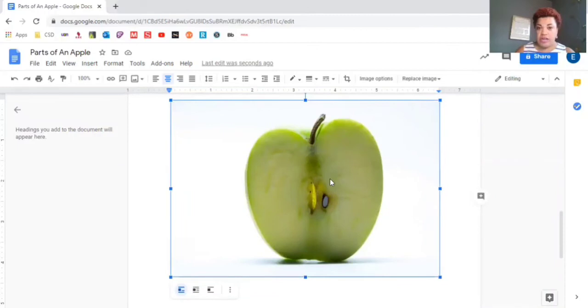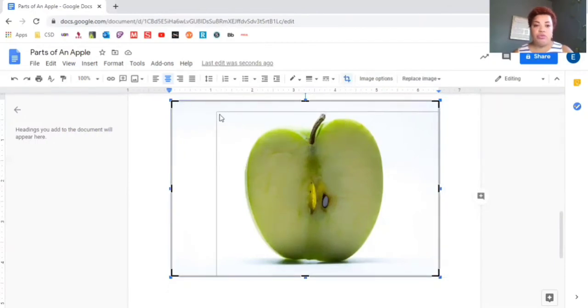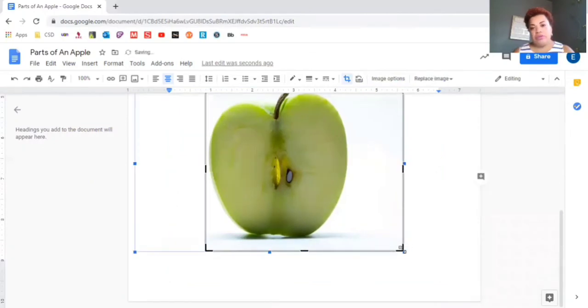I'm going to click on it and then crop it. There's a little section up here as well. You can always use your toolbar up here. It often has some of the same options that you would find if you were to right click. So I'm going to crop my image. I'm going to pull those black arrows in. I'm going to do it again.